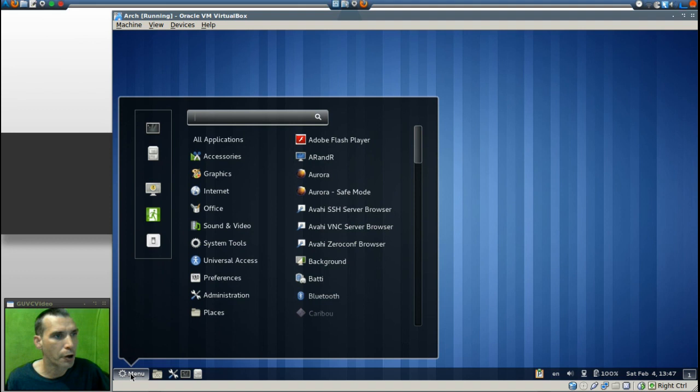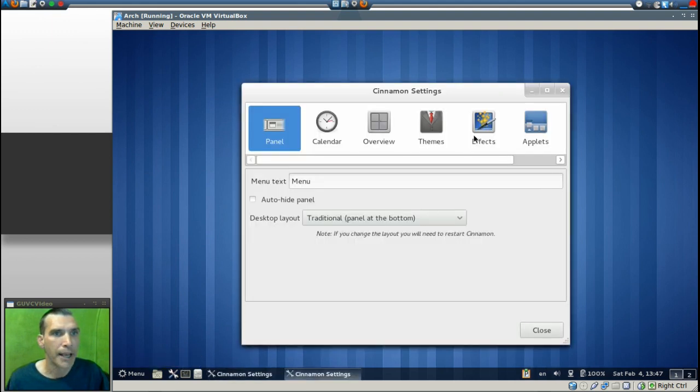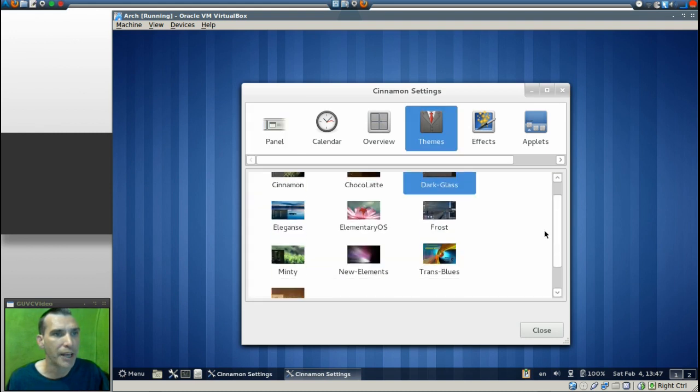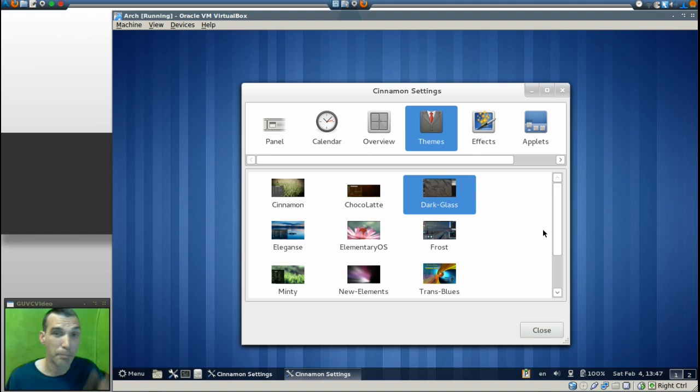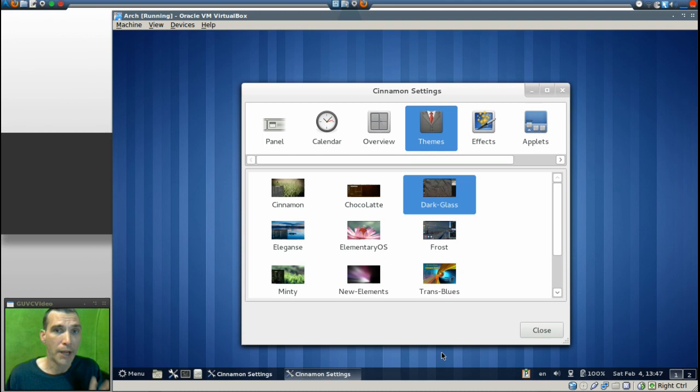And if you'll look here, I already picked a nice theme, and this one is called the Dark Glass theme. Let me go ahead and pull up the settings control panel here so that you can see what I'm talking about here. Alright, and if you look into themes, you will see that we've got a number of them here. I thought there was more than this. My bad for not remembering. I chose Dark Glass. It already came with the Cinnamon preloaded on it. And so, if you want a detailed description of what Cinnamon is, I have already done a review on that. Check my channel. I just did that yesterday, I think, or the day before. I can't remember. I'm getting mixed up with time here. But I am counting down to my 200th episode, and you'll surely want to see that one.